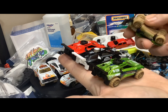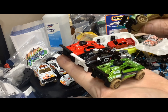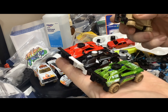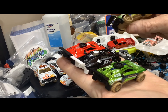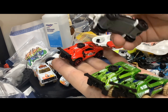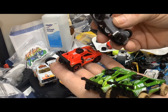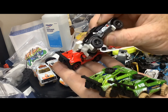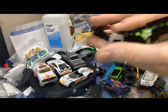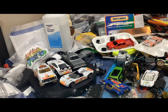I think as a vehicle, there's lots of pieces here that you can harvest. I love these tires for the truck style, and the stuff like over at GTR. Those are great wheels. Even the ones that don't have the wider tires have decent wheels with a little bit of a tread on them. So I kind of like that. So I've been working on those bits, and I've got a couple of them that I've been working on.